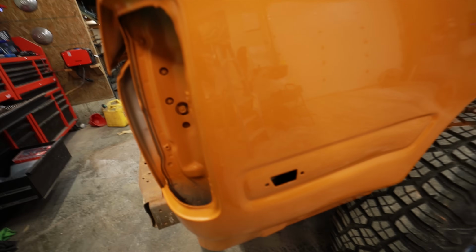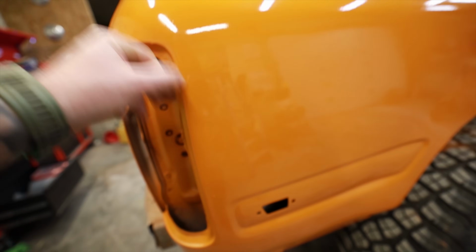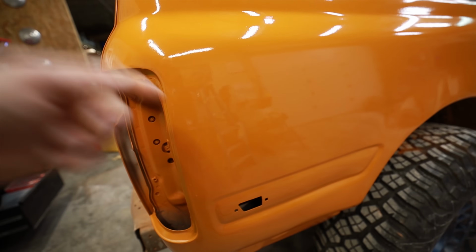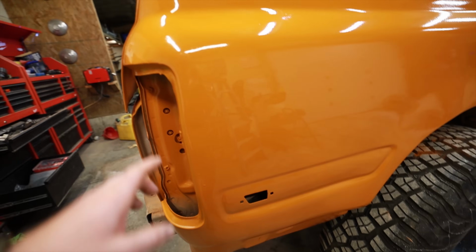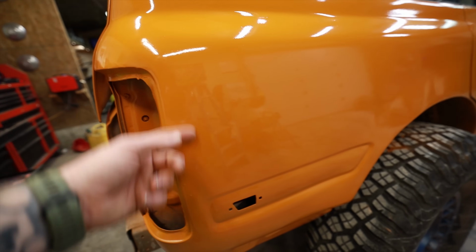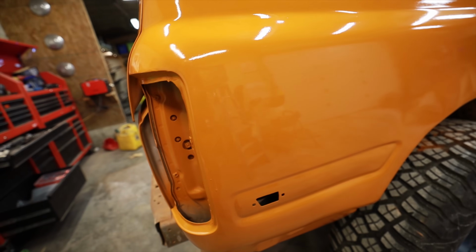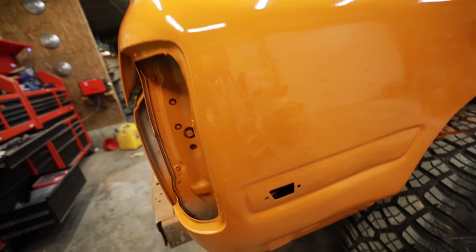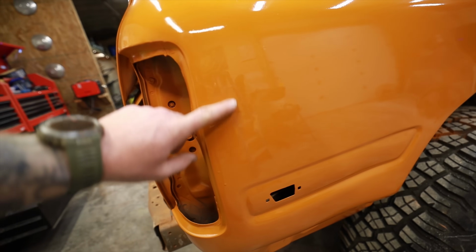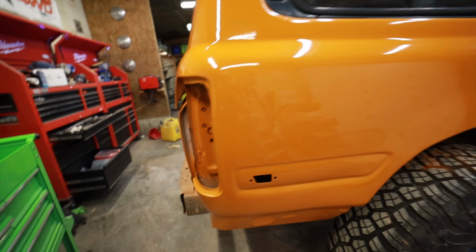I do have a run here, and unfortunately, that run is going to be a pain to fix because this is actually from our sealer that I sprayed over and it ran. I would love anybody that's a good painter, let me know. If you have a run like this, is there something you could wipe it off with real quick that would make it easy to blend without having to wait for it to dry? Let me know, because I made the decision to spray over this. Now I'm going to wet sand this down to where those runs are gone, and I'll just have to respray this corner. So one little quick repair here, not a big deal.